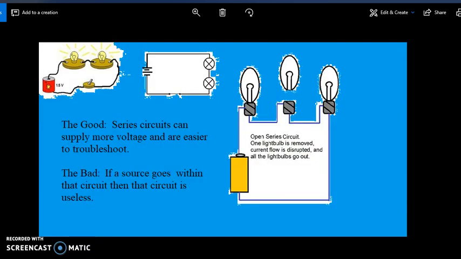Talking about the good and the bad of series circuits, they can supply more voltage. So if you have three 5-volt batteries in line, you're supplying 15 volts, whereas if you had, say, two 5-volt batteries in parallel, if one supplies 5 volts for 2 hours, two can supply 5 volts for 4 hours, stuff like that. The bad thing is that, like I said again, once one load goes, in this case like a light in a Christmas tree strand, that's it, it's shot.